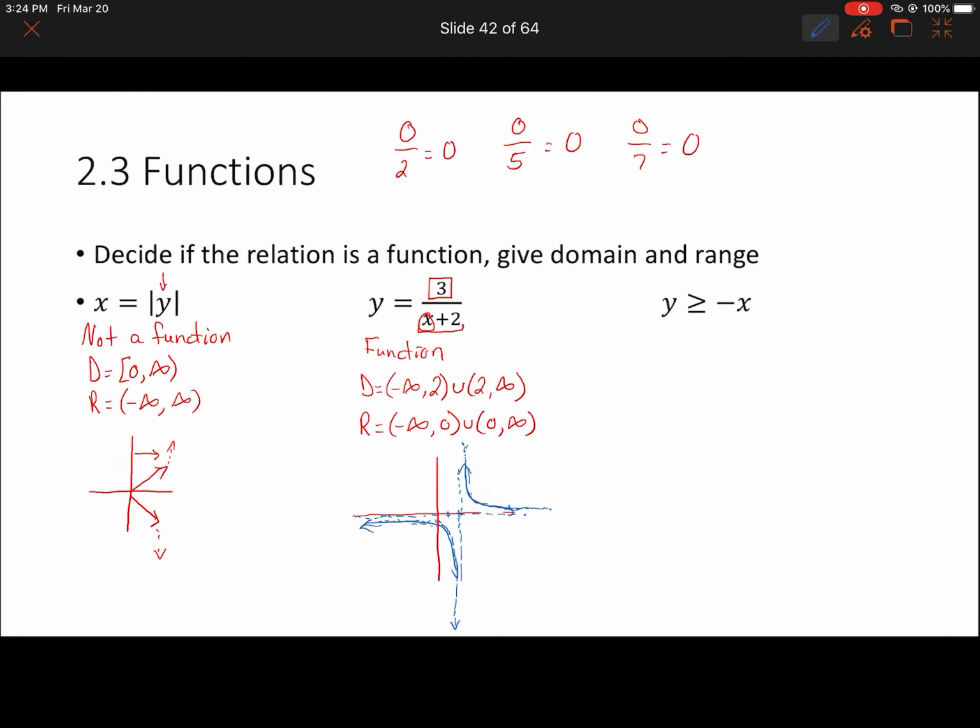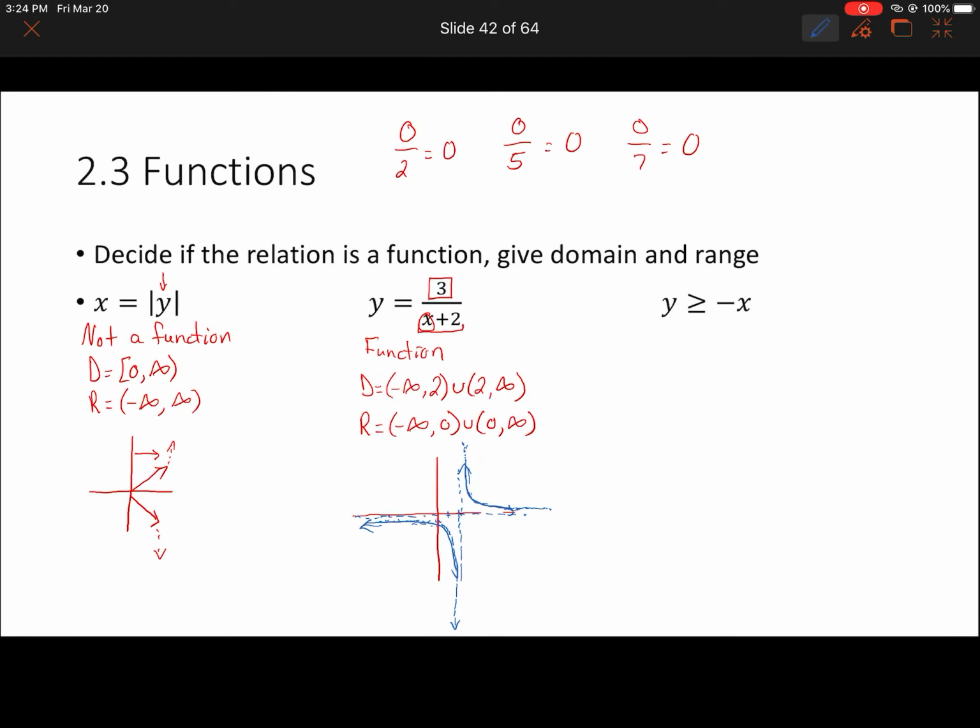And so when you see that graph, it should make sense, again, from domain and range, that the domain is from negative infinity up to 2, and everything from 2 to positive infinity. So it just skips over that asymptote. And then same thing with the y value, going from the bottom up. It goes up to 0, doesn't touch it. On the other side of 0, it goes from 0 up. And so that one can be sort of confusing. Every one of these that has a fraction with a variable on the bottom is going to be a similar type graph. Okay, so just be aware of that as you're working through some of these.